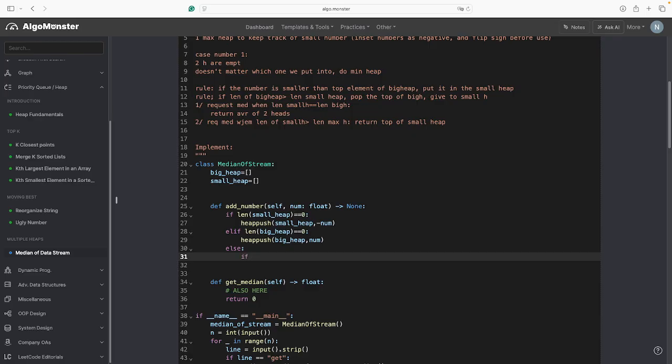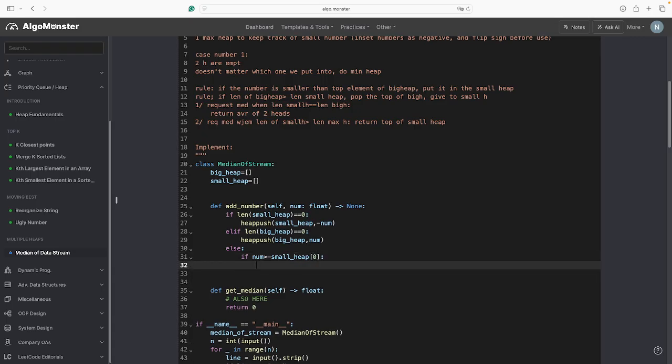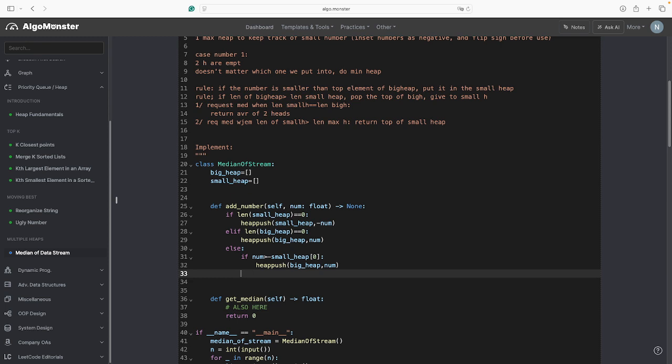Checking if num is larger than the top of the small heap. If num is larger than the top of the small heap, put it in the big heap. Else, put it in the small heap.